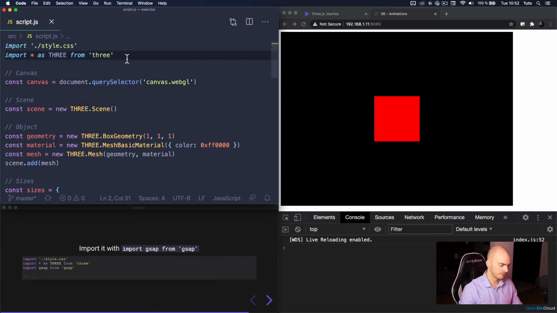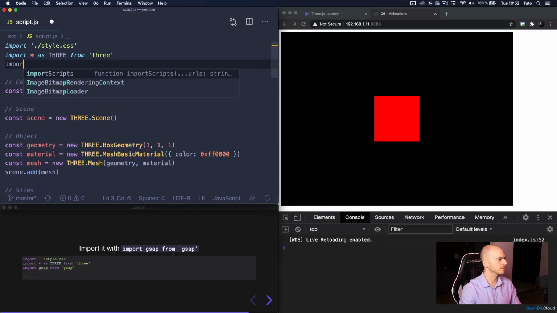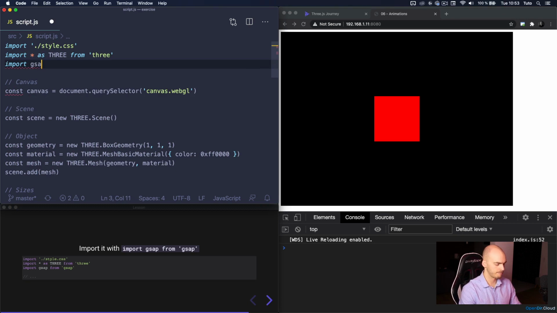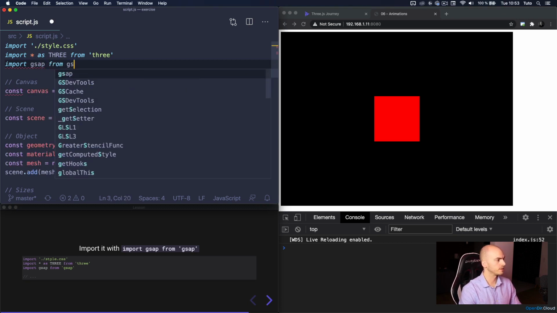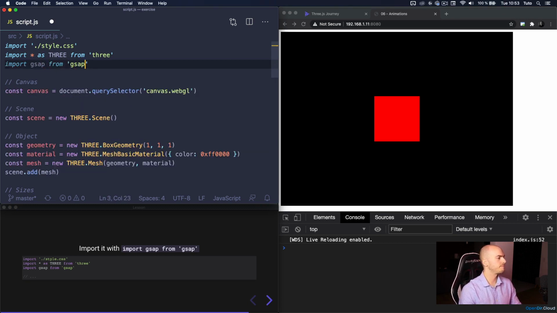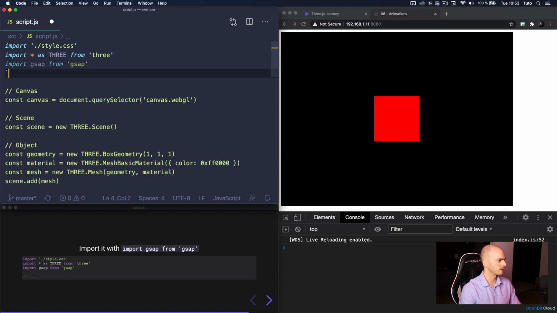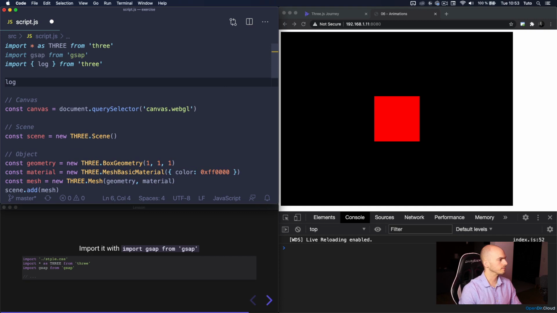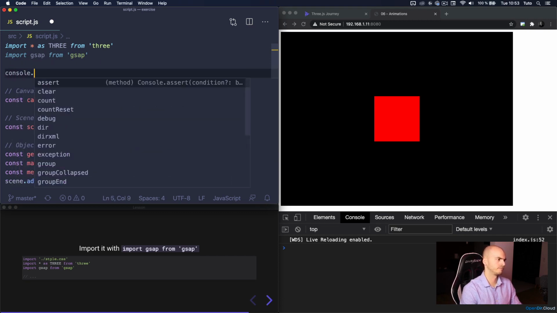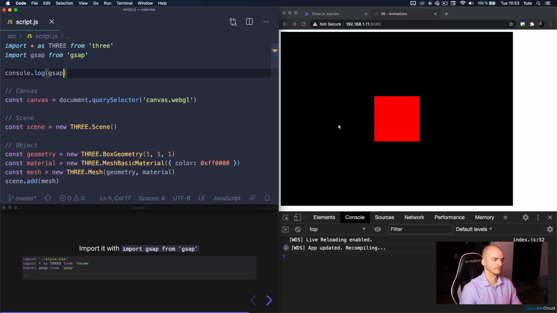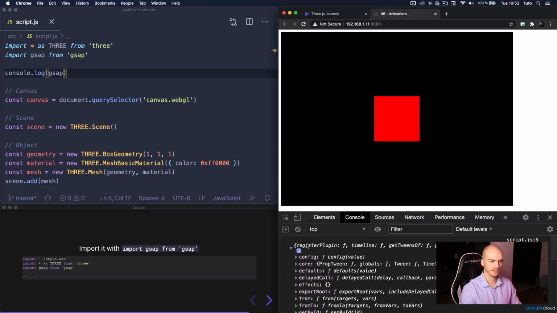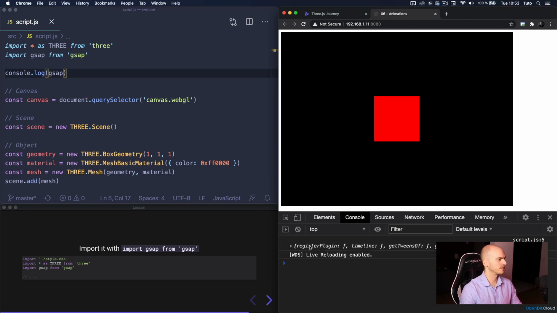To do that, I will simply write import gsap from gsap, like this. And if I log it, just to see if there is something inside, yes, I have something, which is perfect.